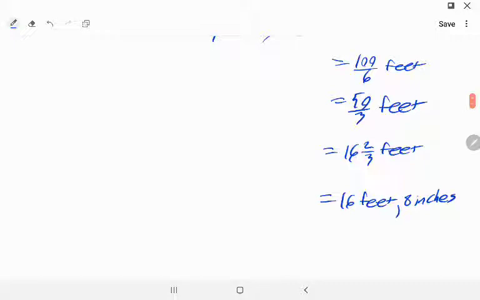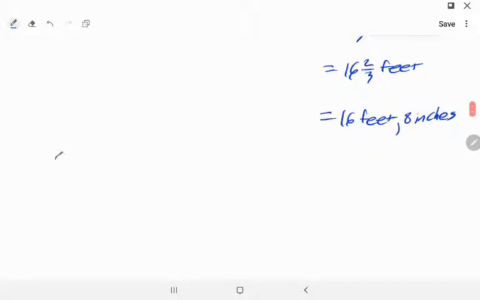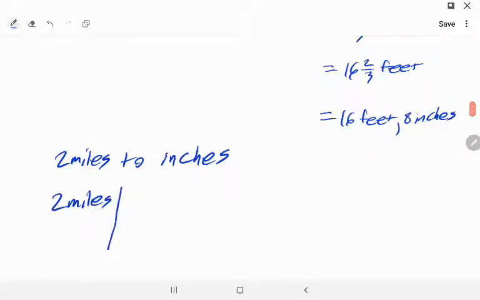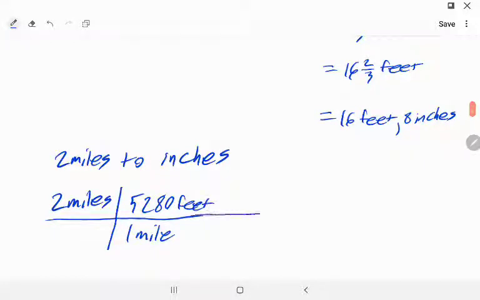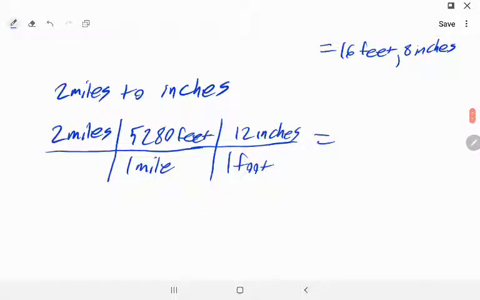And so again, we notice that if we were so unfortunate as to want to convert 2 miles to inches, now we have a multi-stage process. Now we're going to start with the 2 miles, and we have to first notice that 1 mile is 5,280 feet, and then we notice that 1 foot is 12 inches, and so we're going to get 2 times 5280 gives us 10,560 feet.